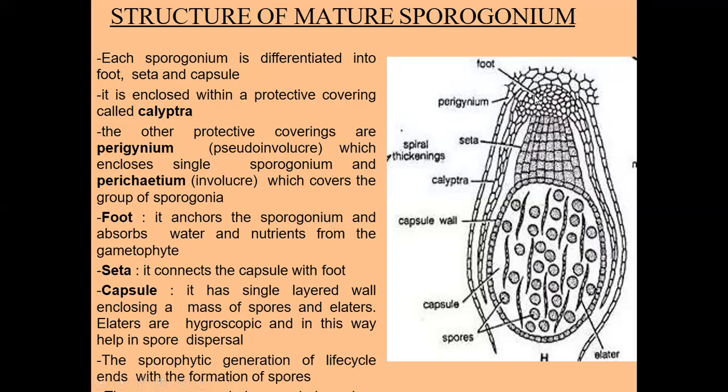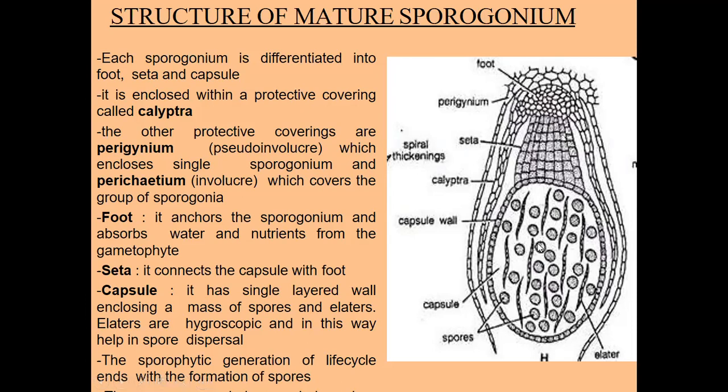The next part in the sporophyte is the seta region, which acts like a conducting tissue. From the foot, the seta will conduct the food material and the required water to the most important part of the sporophyte, the so-called capsule. In Marchantia, the capsule is a round globose structure covered by a single wall layer, and inside the capsule we can see the archisporium tissue, or the archispore mother cells.